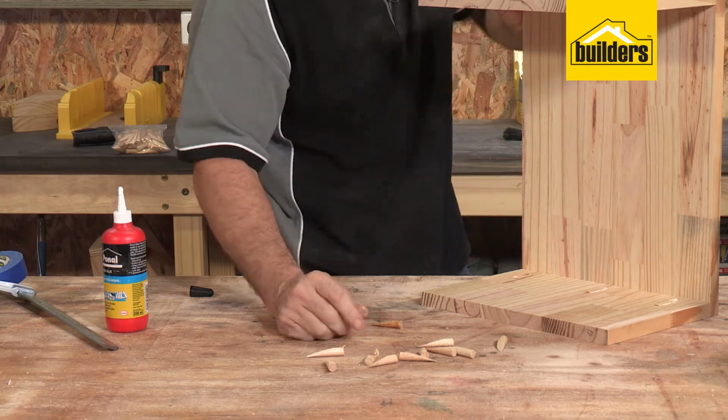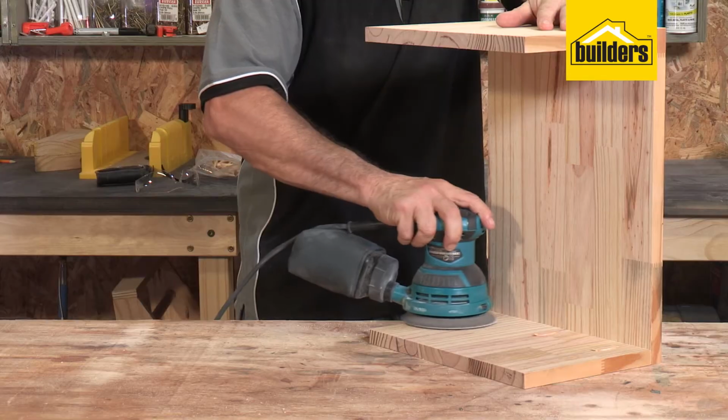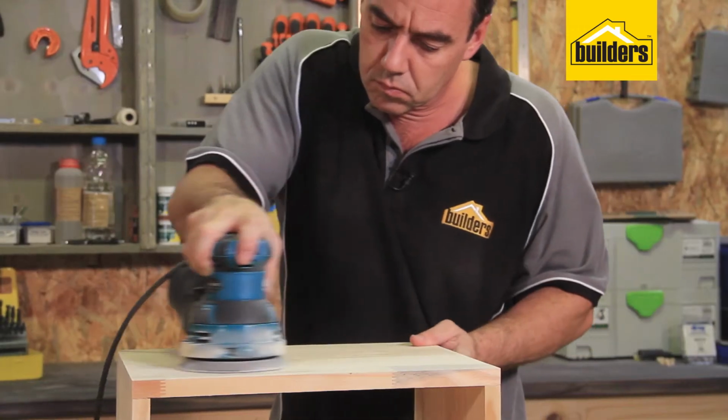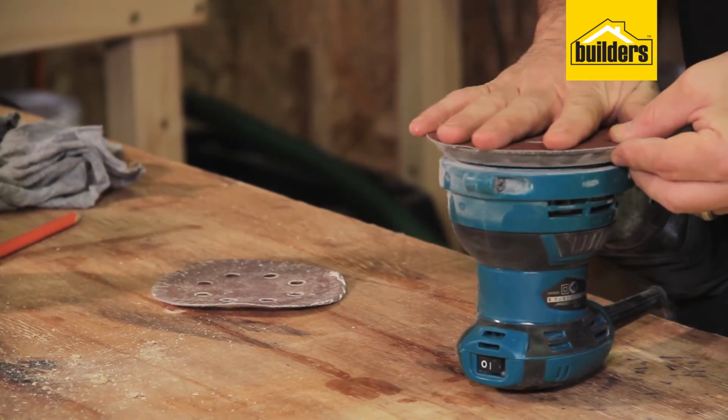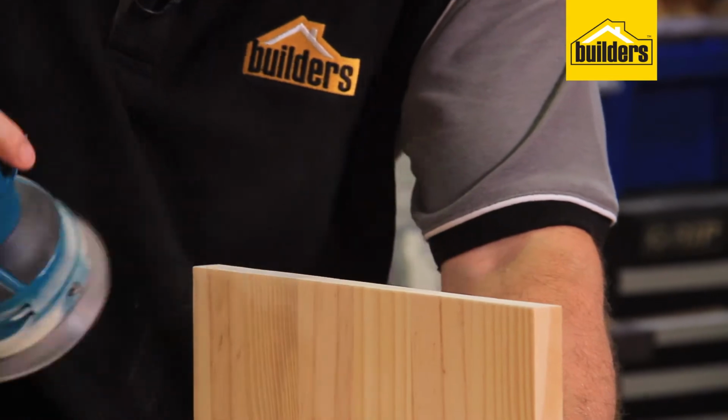My couch arm structure is now complete. Next we need to give it a light sanding to remove any sharp edges, burrs or splinters. I'm using an orbital sander with 120 grit sandpaper.